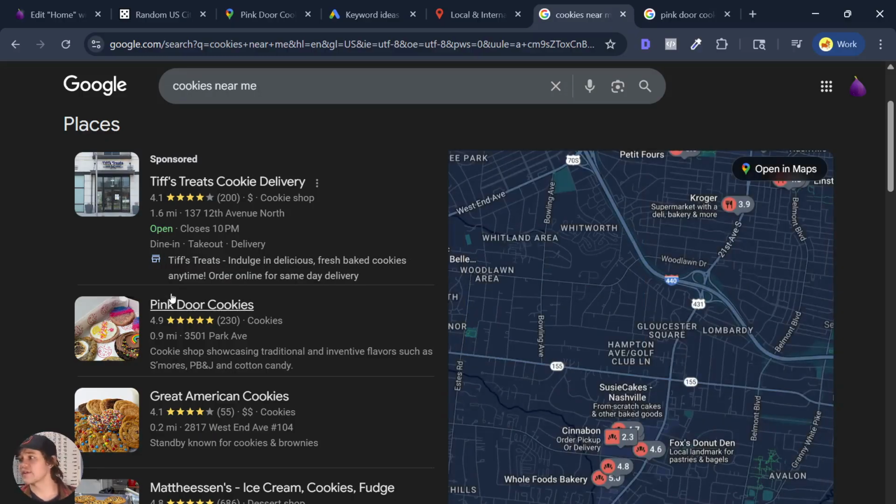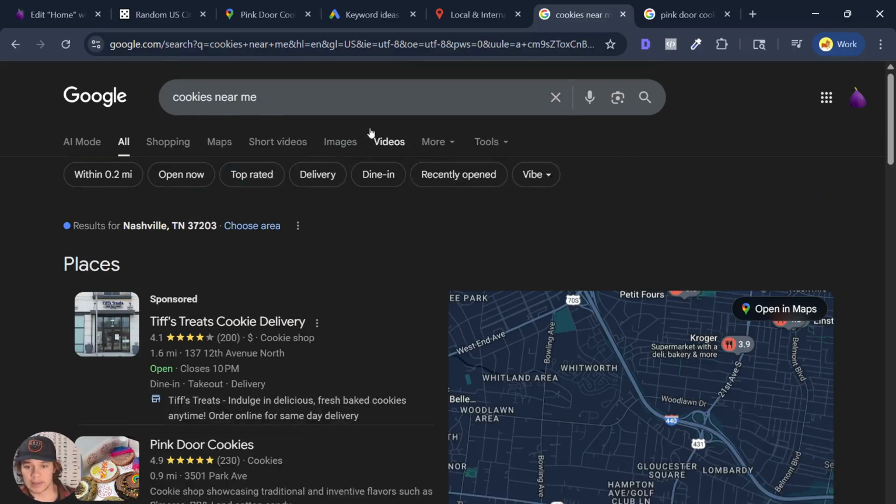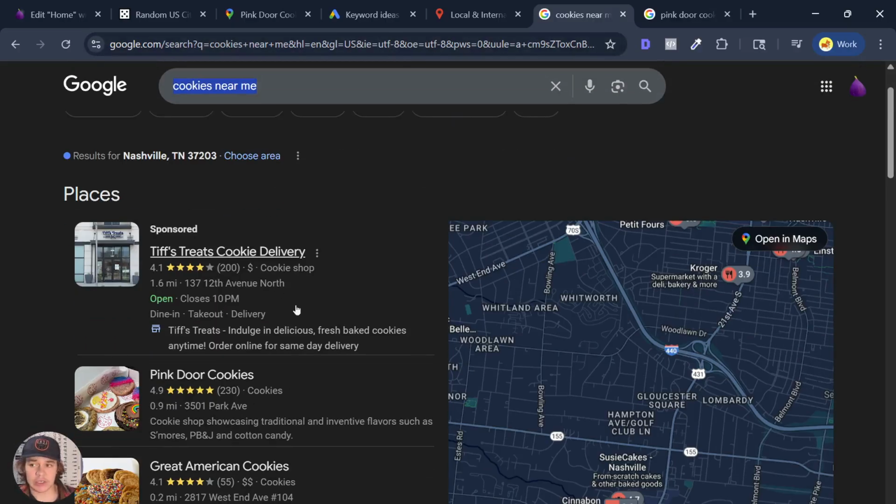All right, so that's a brief insight into ranking in the map pack. And the reason that this is important is because, well, cookies near me, right? This is the first thing that's going to show up on a near me style search. So if I'm looking for any sort of services near me, or I'm making a search where Google thinks, hey, they probably are looking for companies near them, you're going to see a map pack first. You almost always see a map pack first.